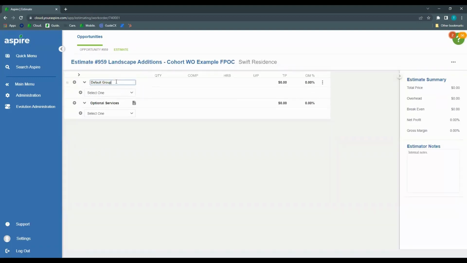And once again, we're starting from scratch here. So we've got our group header at the top. And then if you recall from last week, the next thing down below our service group header is going to be our services. So this is where we're going to select our service. And for this one, I'm going to show you how you can enter in, like I said, this miscellaneous construction service. And notice we have once again our prefix CON. That tells me as the estimator that the revenue for this job, for this service, is going to go to construction.